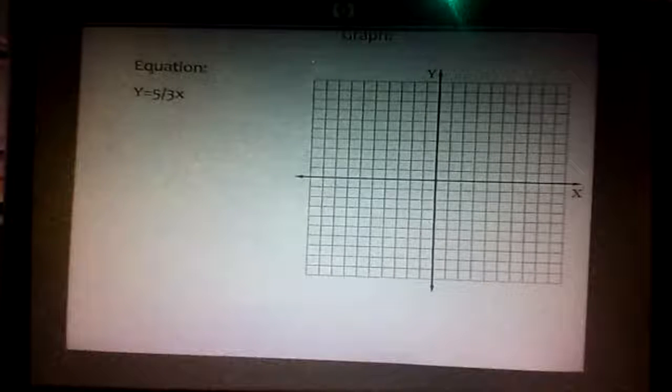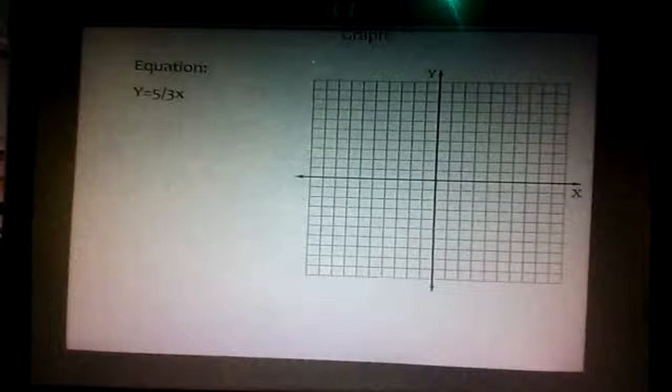If I have this equation and I tell you that x is 0, what do I do with it? Multiply. You're going a little too far. So if that x is 0 over there, what does that x have to be? 0. So what if you have 5/3 times 0, what is y? Zero.